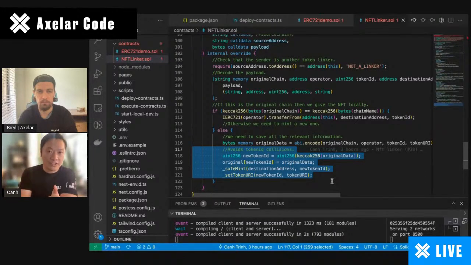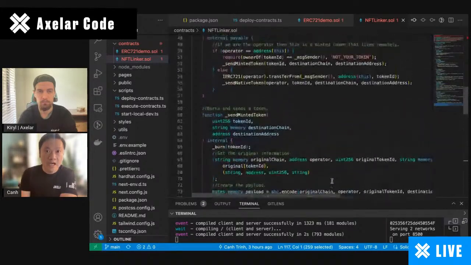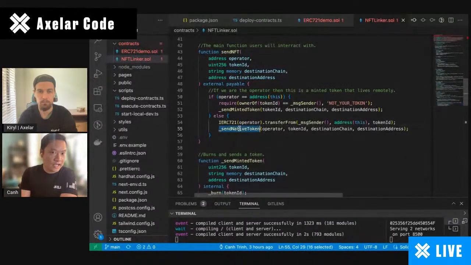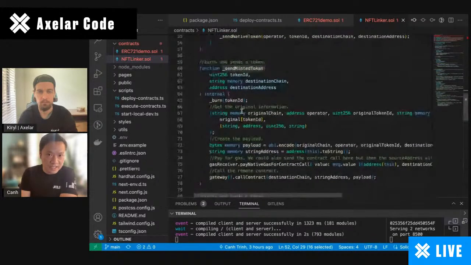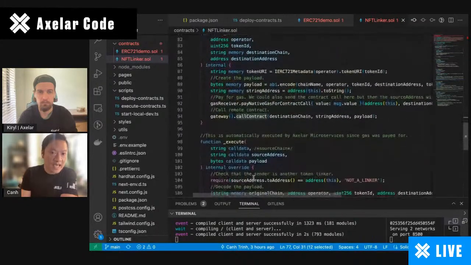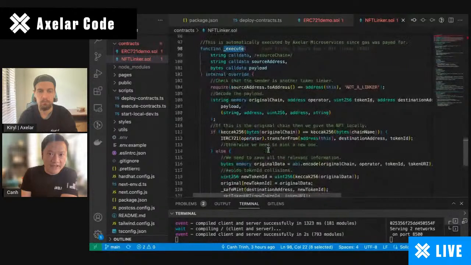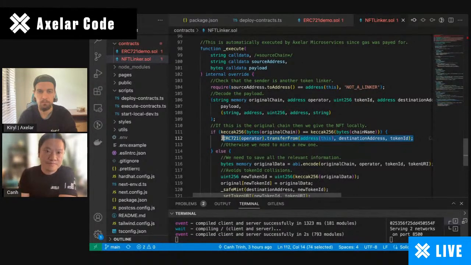And then the reverse operation goes if we're sending it back, right? So with Moonbeam as a source chain, what we're actually invoking is not send native token, but send minted token, right? And you see the code implementation for that is here. Again, invoking that same call contract building block. And by the time we get back to Avalanche, looking at this internal execute method on Avalanche, what we're actually doing is this block of code that transfers the NFT and unlocks it back on the source chain.